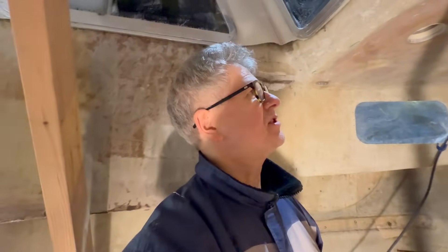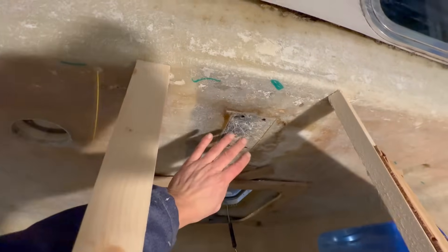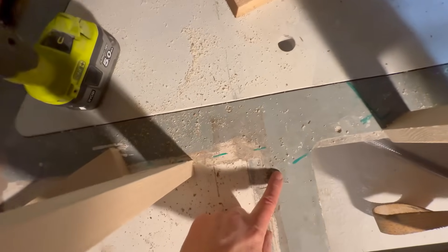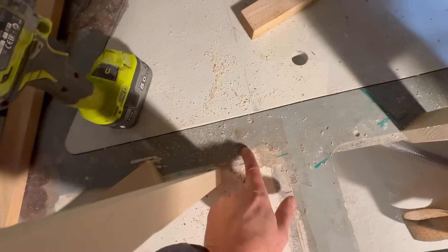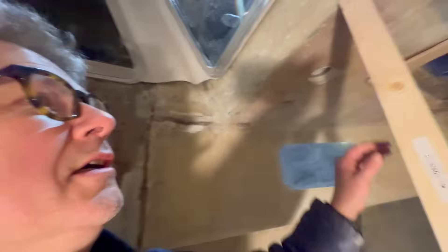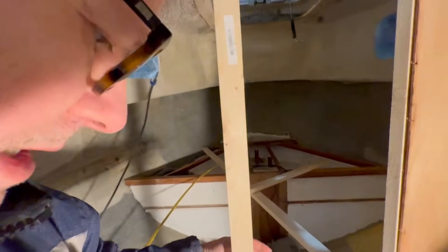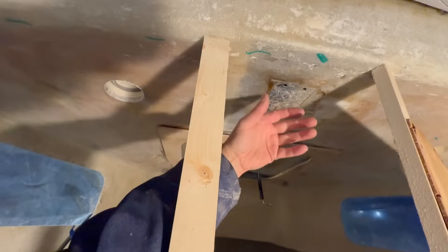It will probably be a bit cramped but that should be okay — this is a small boat, it's necessary to do sacrifices. Some of the viewers have been worried about the mast support for the mizzen mast, the aft mast. This is where the mast foot is attached, and this is where the old support was — not directly underneath. My plan is to make a pole up here and maybe a foot for extra support. That should be sufficient — it's not a huge mast and not a huge sail.